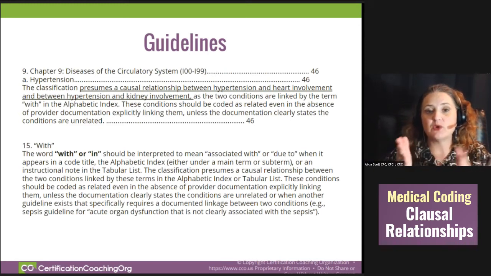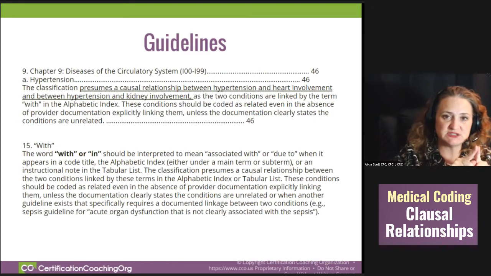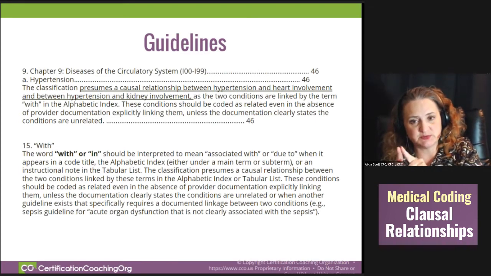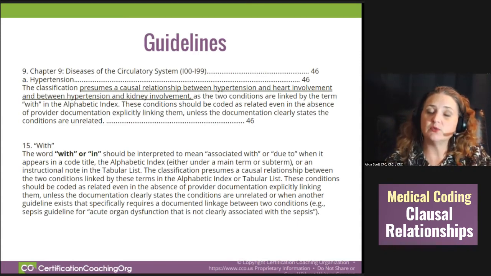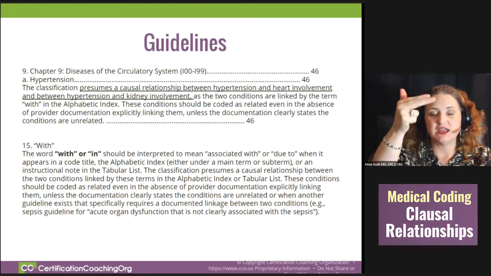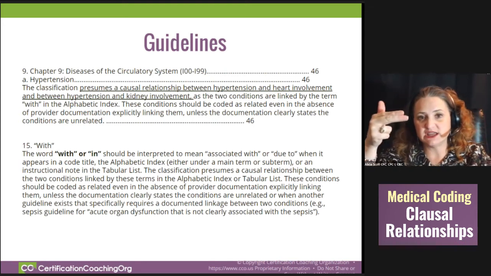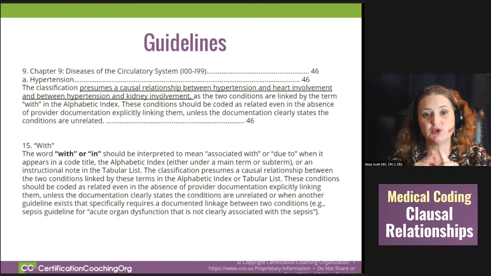Okay. However, hypertension and heart involvement, like CHF, that wasn't causal. So we could assume CKD with hypertension, but we couldn't do heart involvement. We had to have the keywords like with that showed it. That all kind of went out the window in 2017, I believe it was, and therefore causal relationships were assumed if they were in the indent, meaning if you go look at diabetes and then you look into the indent, everything that was listed didn't have to be assumed anymore. So if a person had diabetes and CKD, there was a link and you coded it as if the link was there.